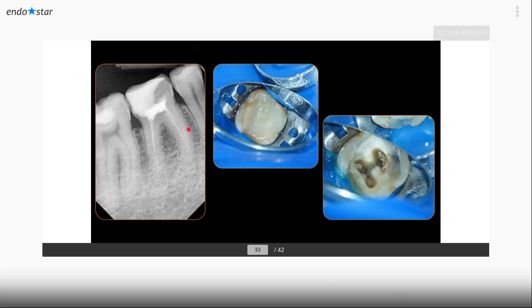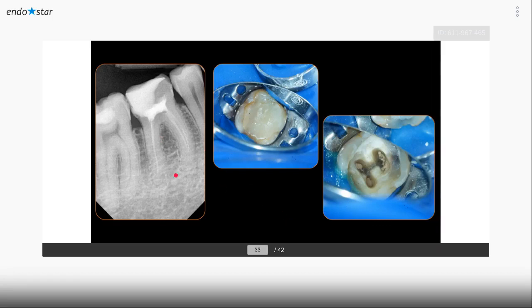But what we can see is a small broken instrument, like a lentulo. Using this X-ray, I definitely know in which canal the instrument is located. It is located in the mesial buccal canal, because mesial buccal canals always have this curvature.